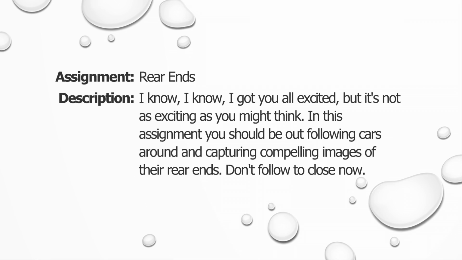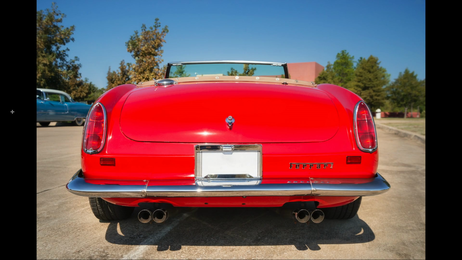All right, some sample images for you. Here we have the rear end of a 1950s vintage Ferrari. This is not a rear end that you see every day. Definitely a picture that would just grab your attention and make you want to take it in immediately. One thing I'll note here, we've got rule of thirds going on in a couple of different ways, and the color set's managed pretty well.